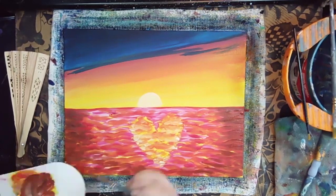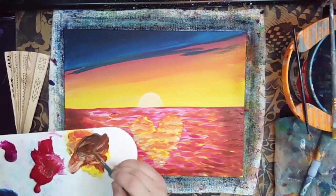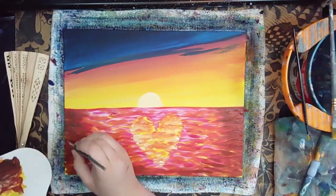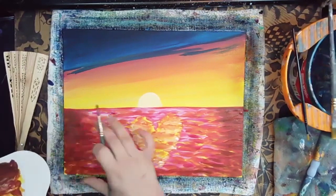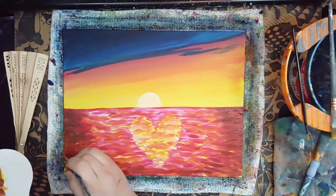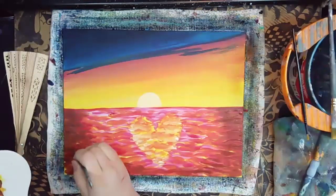I did add just a little drop of black in there into that dark brown that I made, just so that I can add one more layer of that dark color. And this one is not going so much into the right. It's just kind of staying there at that edge, but I do want to make it just a little bit more shadowed in the corners right here.